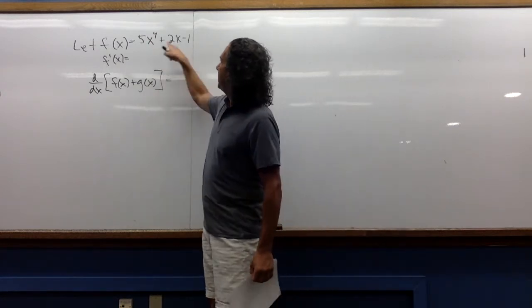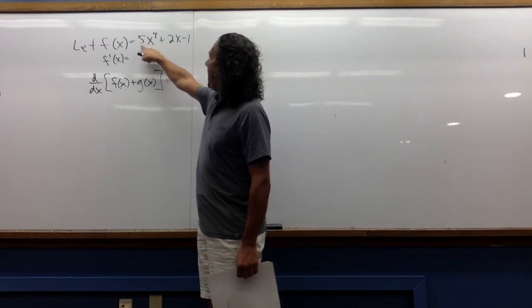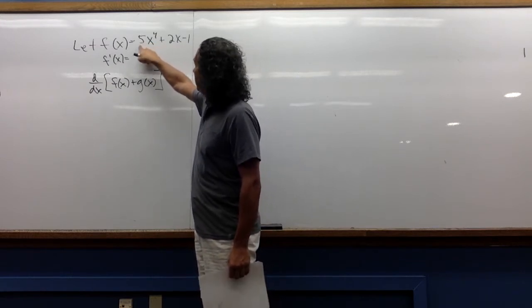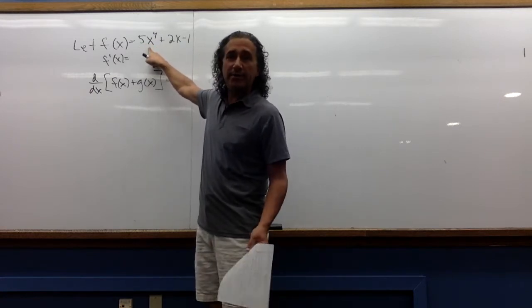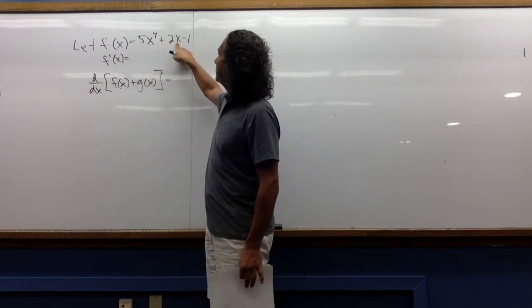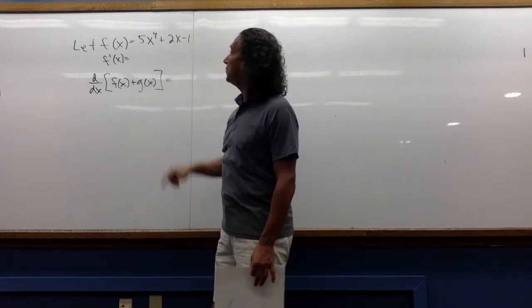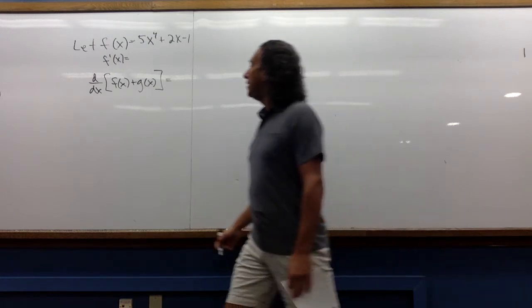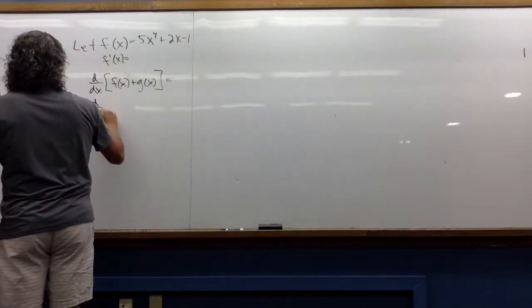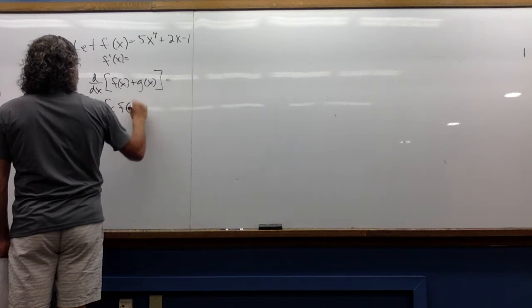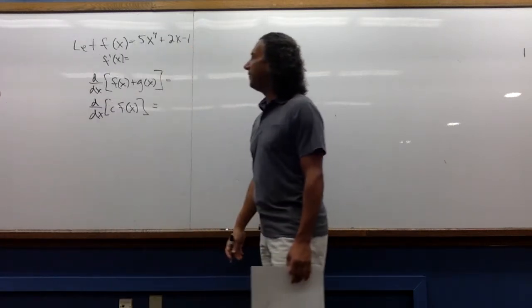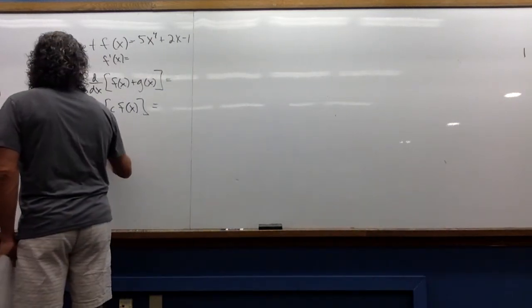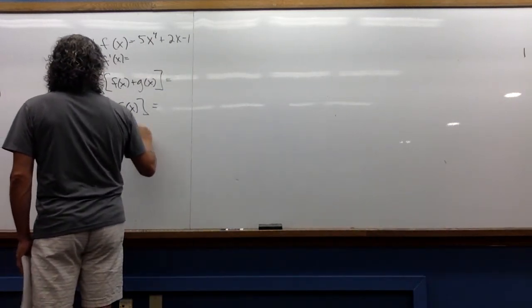Now let's look at each of the pieces. Well, this guy is really just c times x to a power. And I know how to do the power rule. This is c times x to a power. This is c times x to a power, where x to the power is x to the 0. So I'm also going to spend a little bit of time coming up with a formula for that guy. Finally, we already know that the derivative of x to the n is n x to the n minus 1.